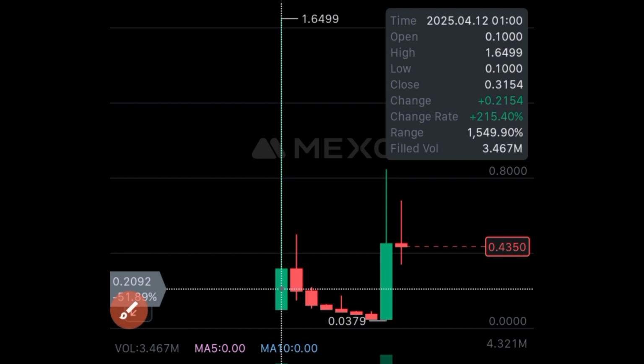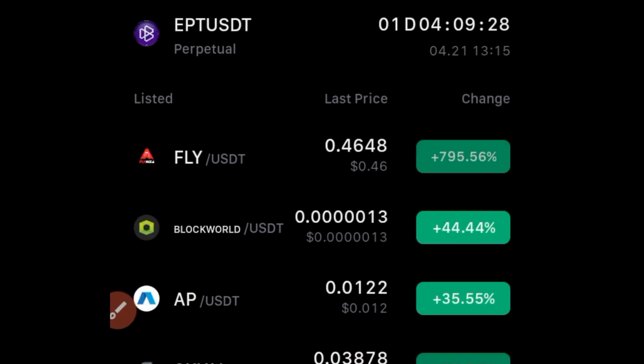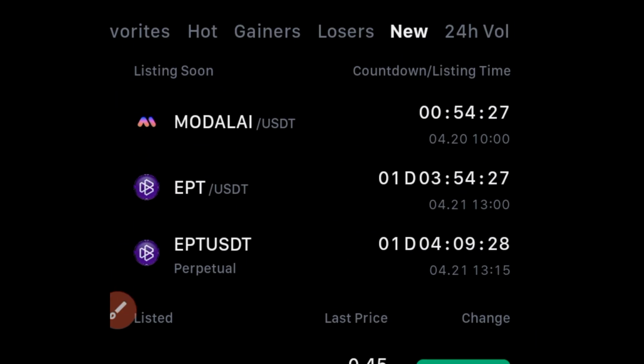Now this is how this works. There is no technical analysis involved with this. We are only taking advantage of the hype around the newly listed price and want to profit out of it. Once it gets listed, all you need to try, for instance, if I go back here, you see that this token will be listed in the next 54 minutes, this first one here.